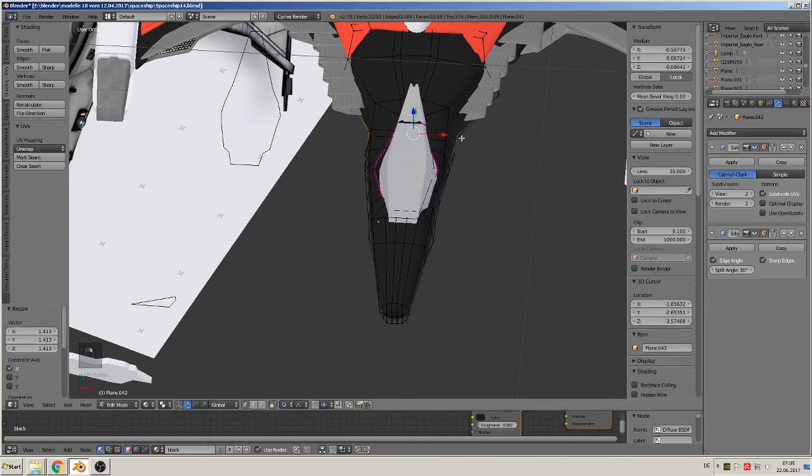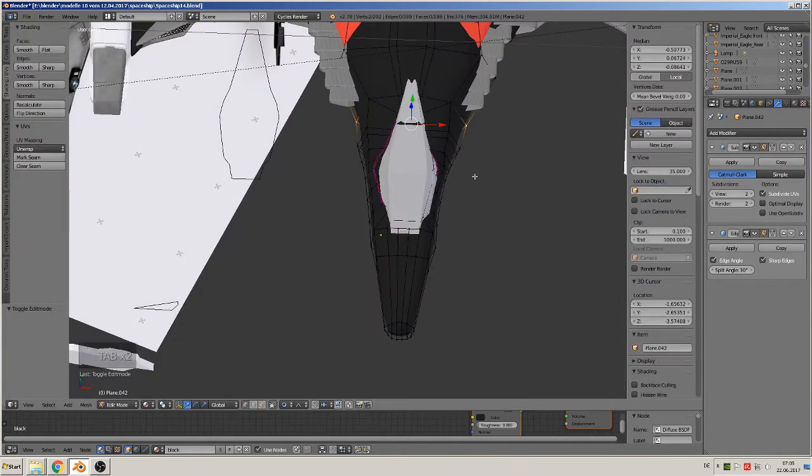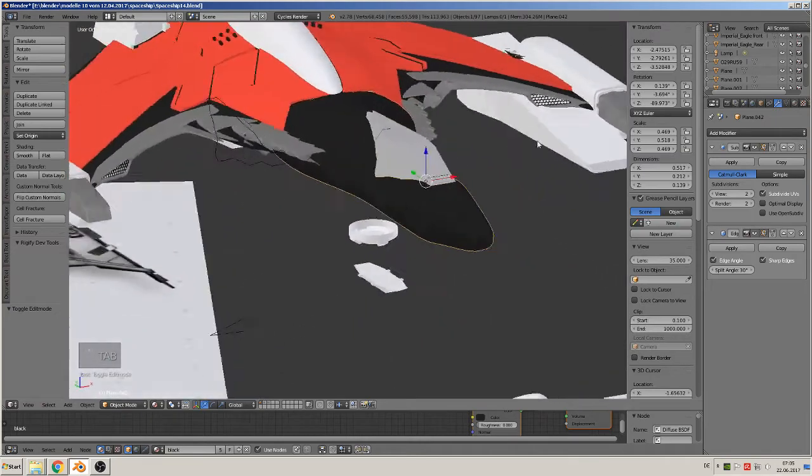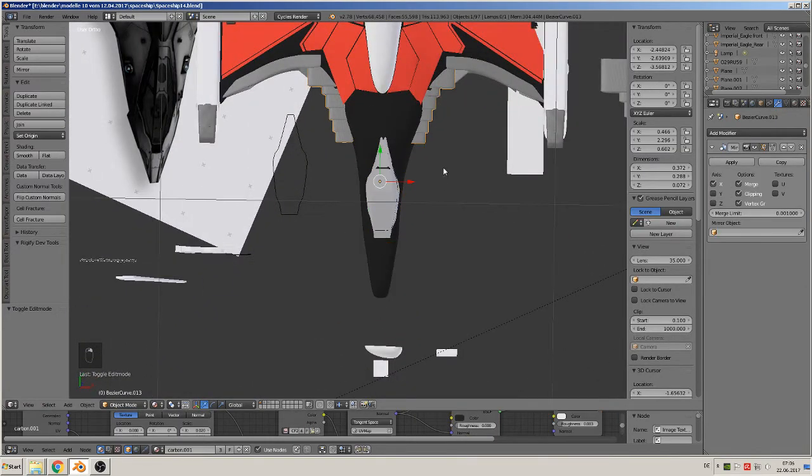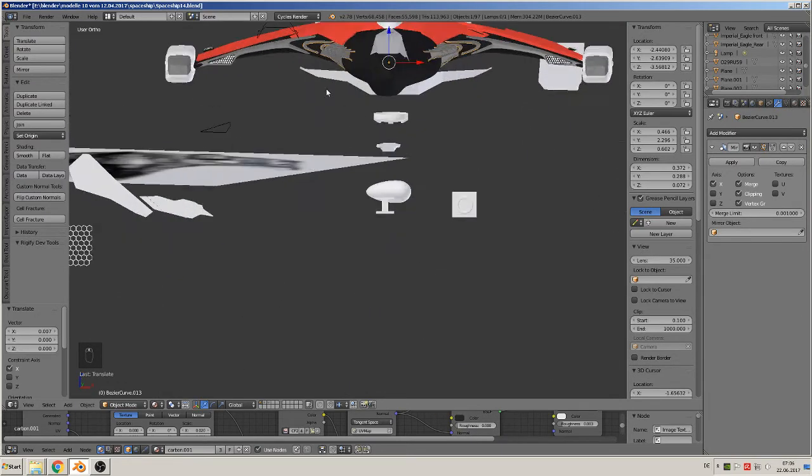Okay, now we have here too much. So we scale it there. Looks a little better. That here we can position more.